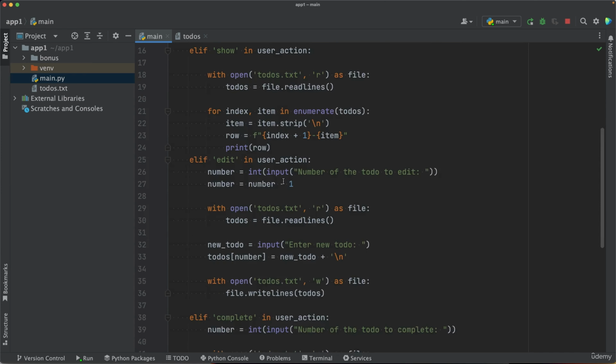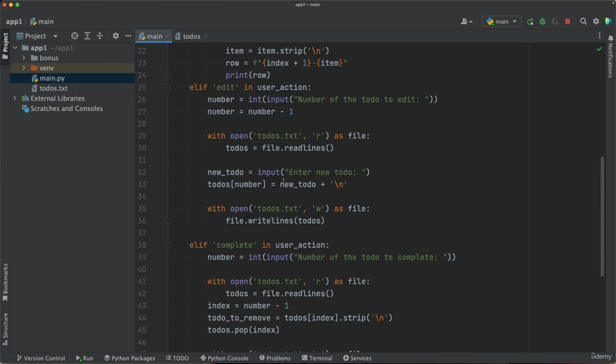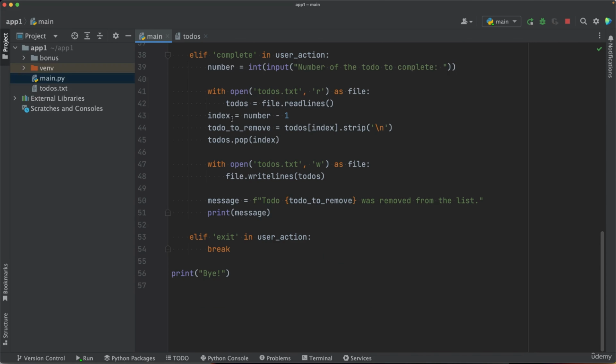We also have something called else. So we have if, we have elif, and we can also add an else here, which works like this.